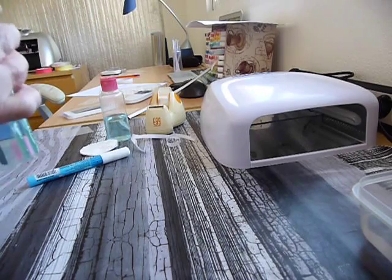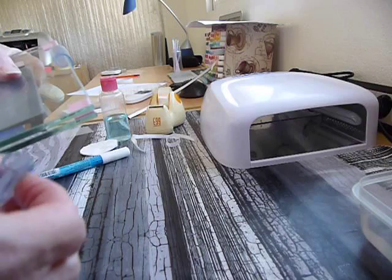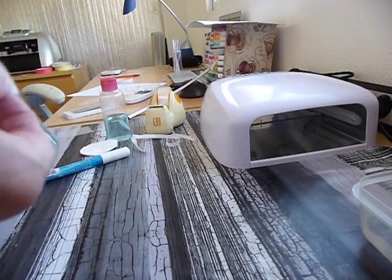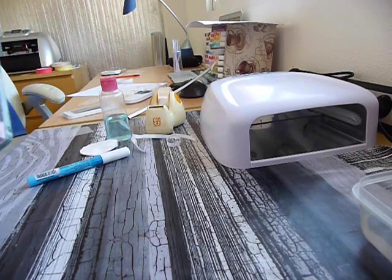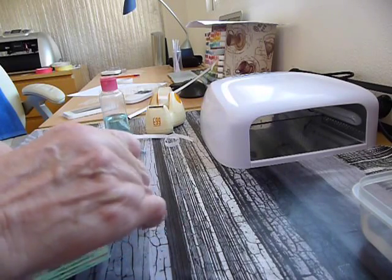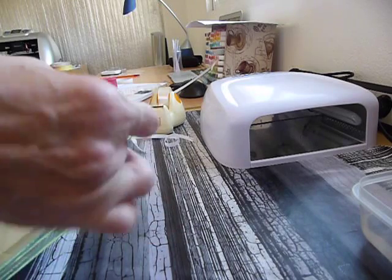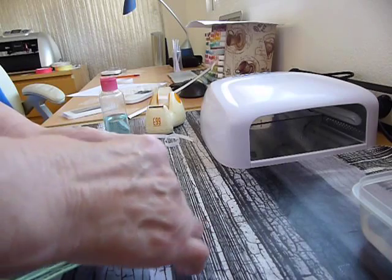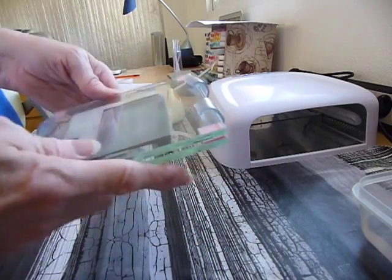Now the liquid is UV sensitive, so you do have to keep the liquid in the dark. Excuse my phone going off. But it's not so sensitive that you have to actually pour it in the dark, so don't worry. That's not the issue, okay? I mean, I'm in sunny Spain and I can pour it in daylight, as long as I don't have the daylight directly coming onto the stuff I'm pouring. That's fine. Okay, there we go. So it's in.